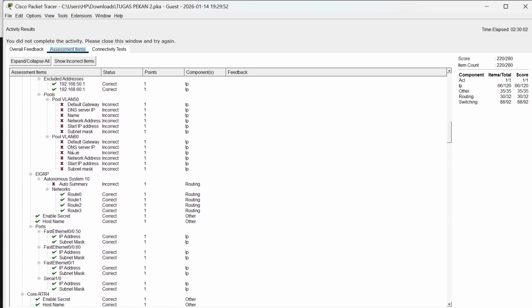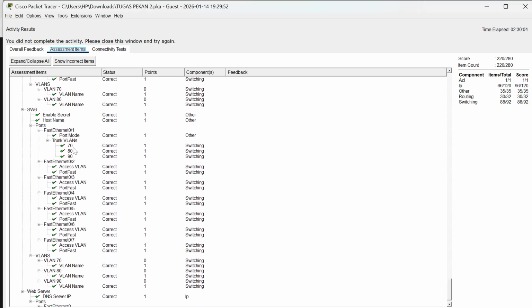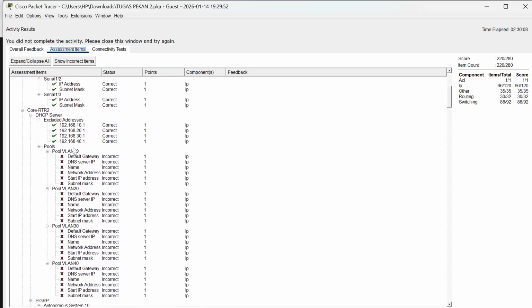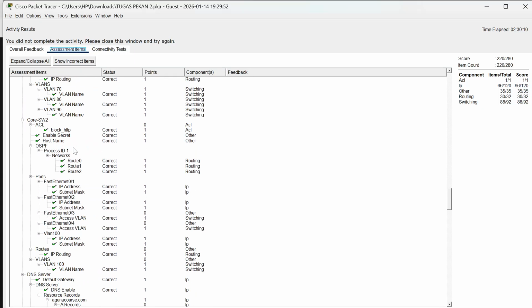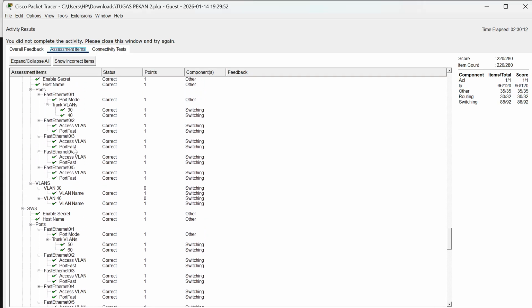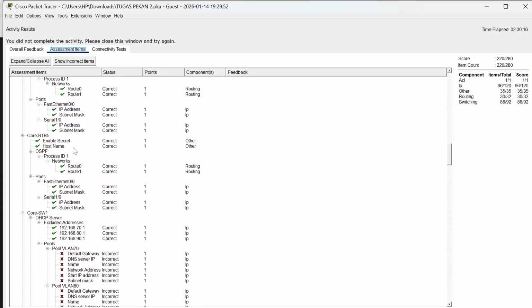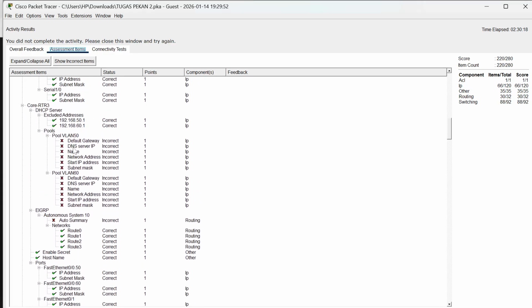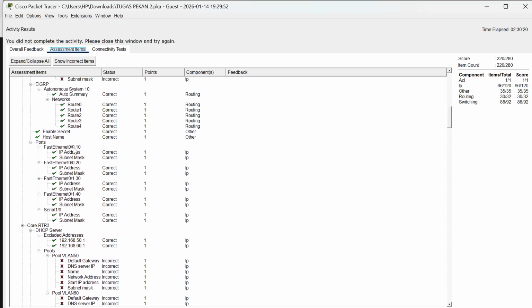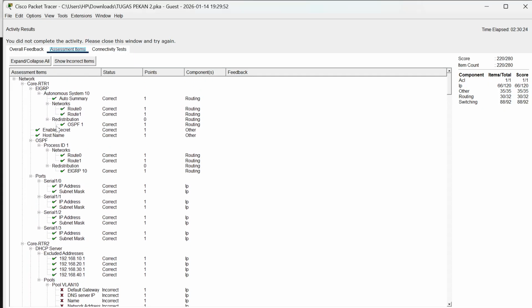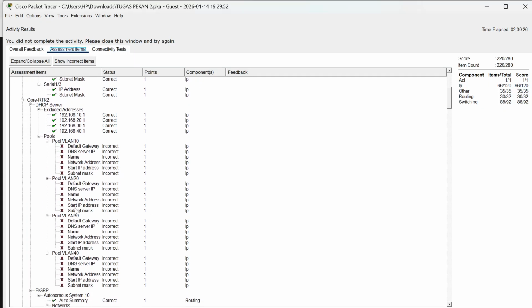Okay. My mistake, it's for the VLAN. Okay, my mistake.